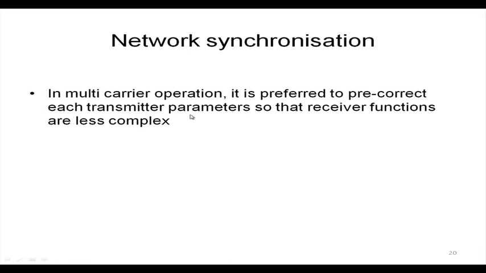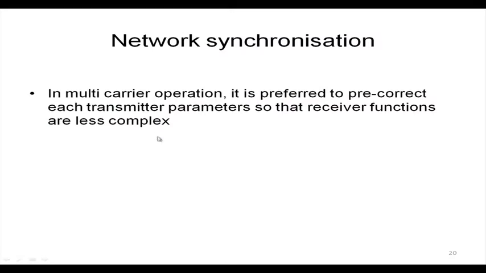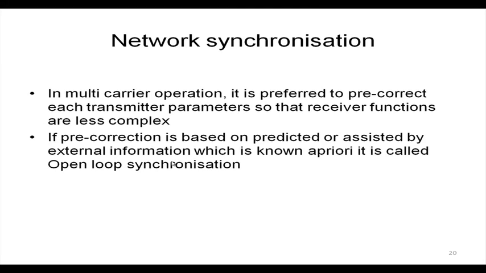Now, in that case, the satellite receiver, for each of the bursts, has to have an arrangement for synchronization. Instead, if it is known that the satellite is at the time frame where the burst is, the transmitters can pre-correct and transmit, so that the receiver does not have to make a complex arrangement. The complexity is distributed over the transmitter. So, that is what network synchronization is.